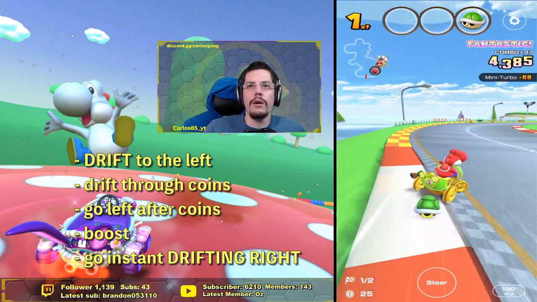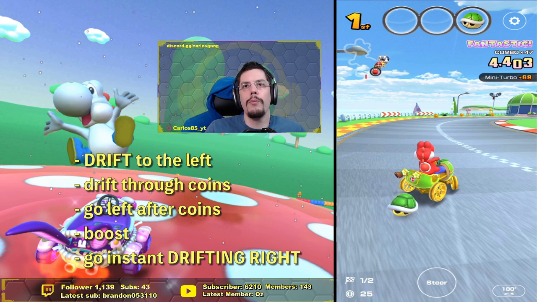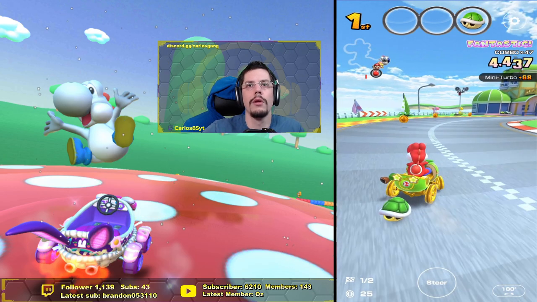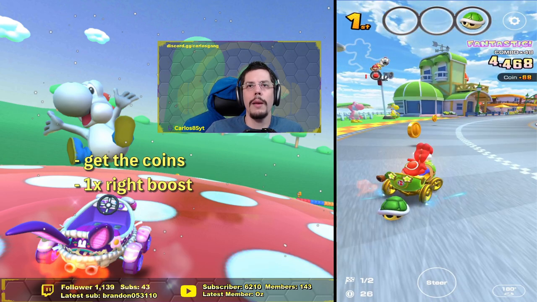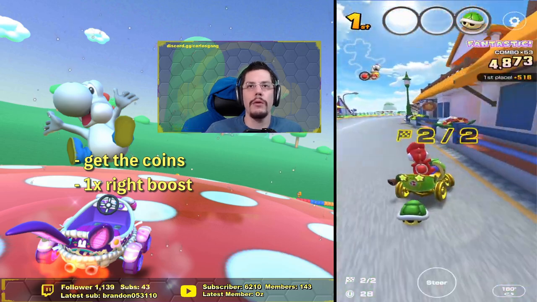So we're boosting here, and it is now way easier to aim for the coins. So boost and drift now to the right, but you keep steering straight. Here we go. We go through the coins. I boost here in the coins once because there's enough space and we can do the same once again.